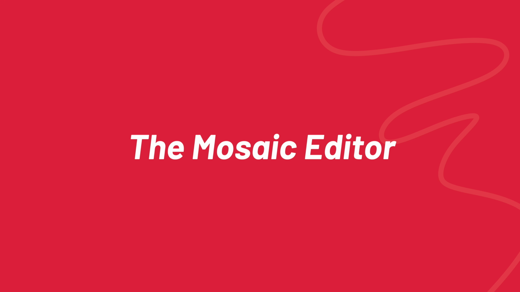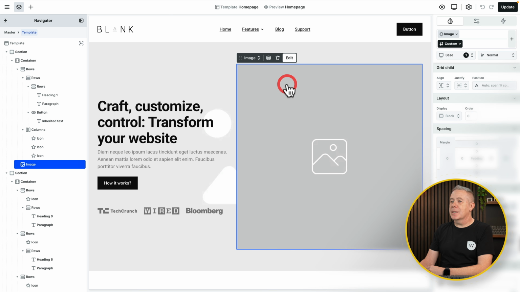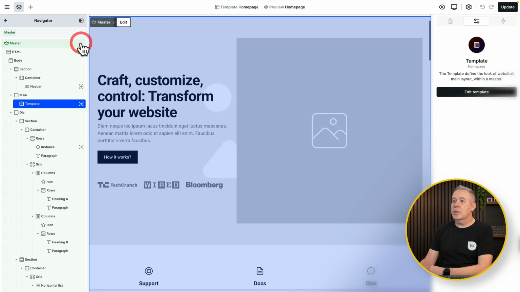So let's take a quick look at some of the options we've got here for actually creating, editing and working with content. If we choose, for example, this image, you can see we've got a structure down the left-hand side showing us all the things that are going on. We can compact this if we want to make our life a little easier, and you can undock this if you want to as well.